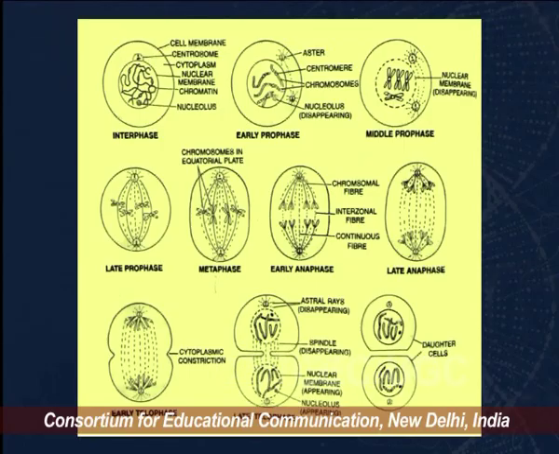We will discuss these phases one by one, but as you can see from these slides, there are changes in the nuclear membrane, nucleolus, spindle formation, astral stars, movement of chromosomes, and then the generation of the cell membrane or the final cleavage. So, this is an overview of mitosis happening in an animal cell. There is some difference of mitosis in plant cells, which we will discuss in the coming slides.